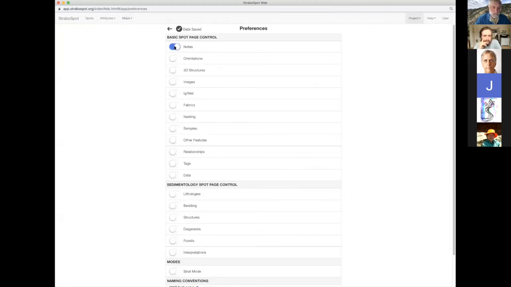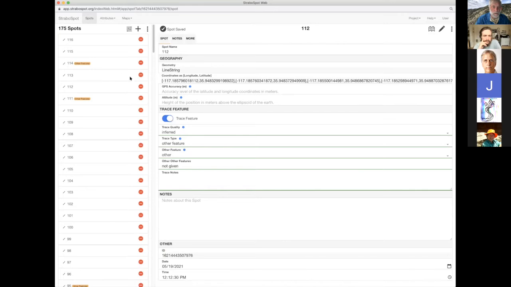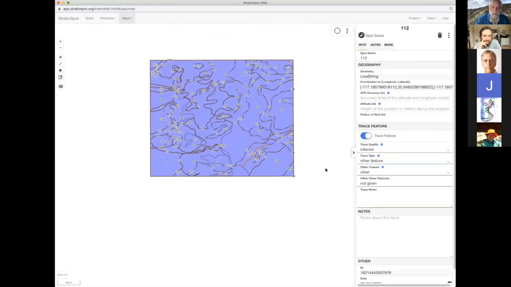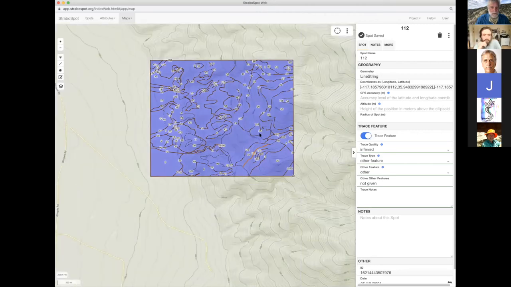And then, for example, if I want notes here, I could bring in notes as well, and then I can, of course, look at any of these and zoom on them to the map. I know this is pretty quick, but this is something we'll see more of tomorrow. But that's how you bring shape files in.